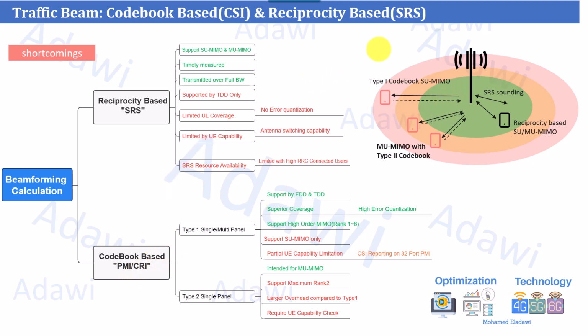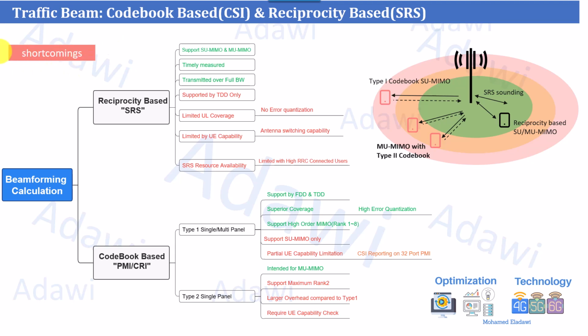And the other type is called reciprocity-based, as we highlighted earlier as well. This is based on uplink transmission. The user will transmit uplink SRS, and assuming there is channel reciprocity, the gNB will directly estimate the downlink channel propagation, and based on that it will define the best precoding matrix, and send the physical downlink shared channel towards the users in a specific direction with, for example, narrower beams and so on. There are some shortcomings with both of them.